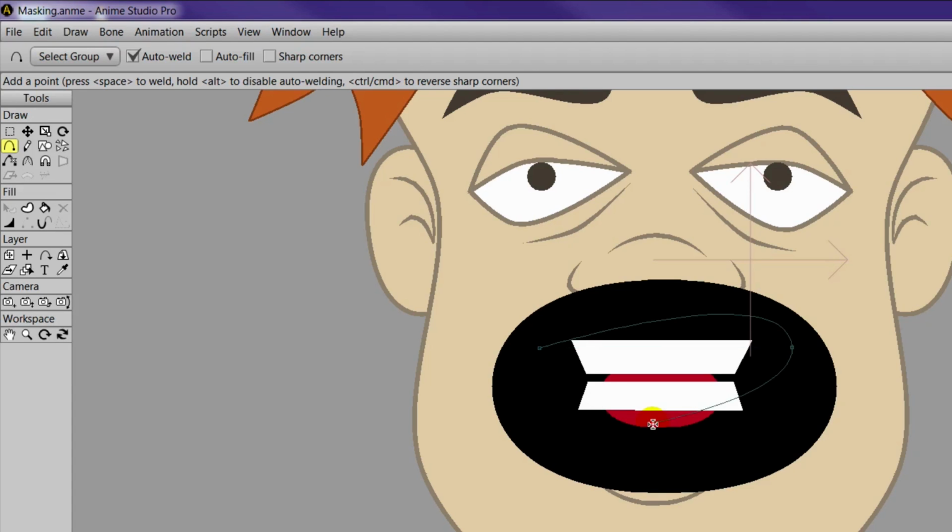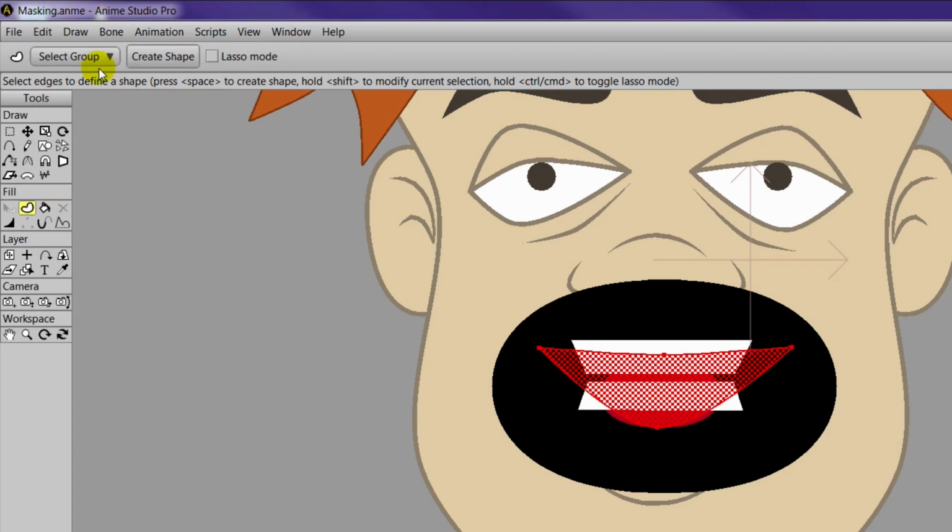So we'll add some points here and there to create an oval. And then we can take the curvature tool and bring some things in like so to kind of create a smiling face, and we can move it down like so. Now we need a shape for this. It doesn't matter what color, we just need it. So what you'll do is you'll come over here to your create shape tool and just click.